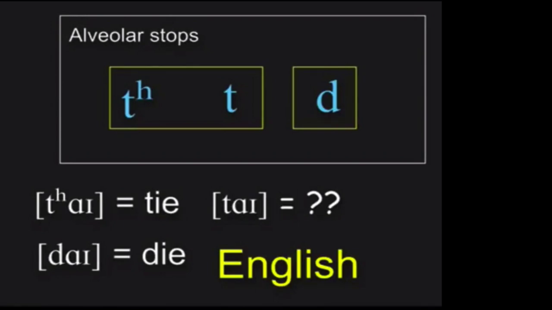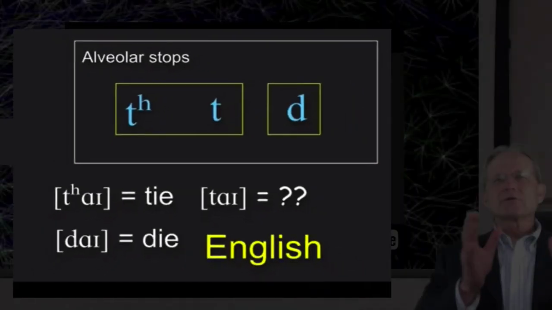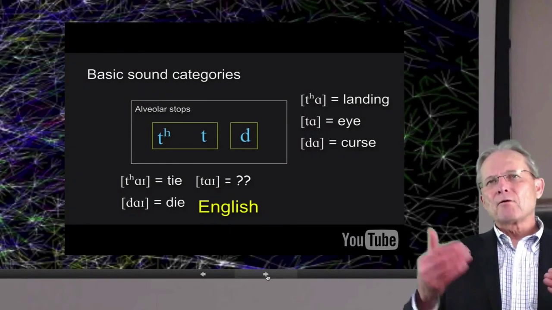So in English there is an aspirated, the T with the little superscript H is an aspirated sound. You make that without voicing, so it's a voiceless sound. But as you bring your tongue up to the alveolar ridge and as you release it, there's a brief delay before the voicing of the vowel starts. So voicelessness for the consonant sound, completely stop the airflow, release it and what you hear is the nature of that release. But with the aspirated stop, there's a slight delay during which the vocal cords start to open and air passes through as if it's making an H sound. And then the voicing begins later, so there's the delay in between that.